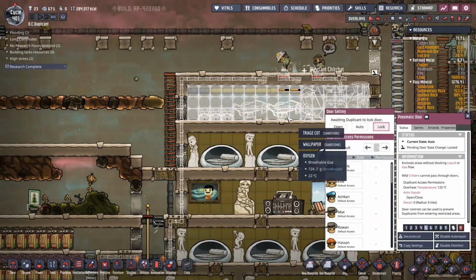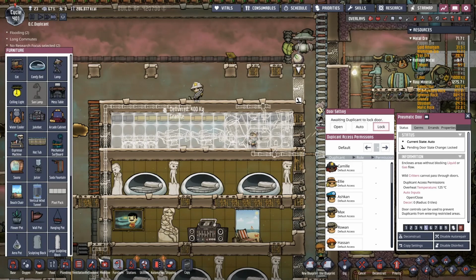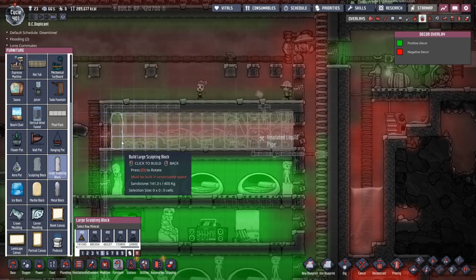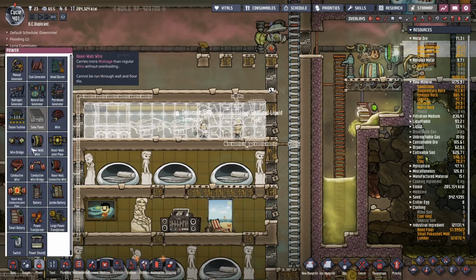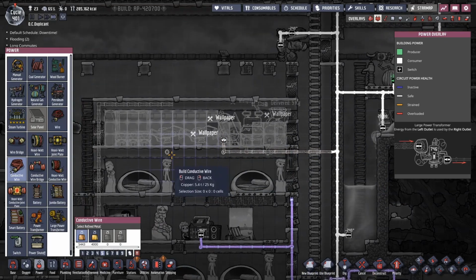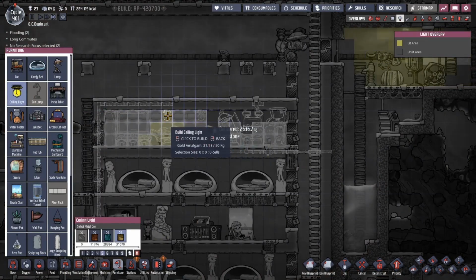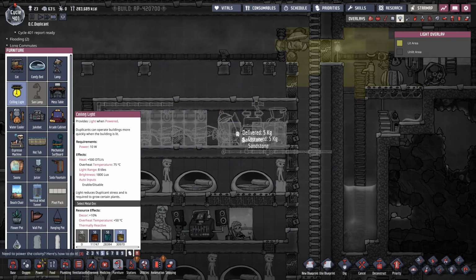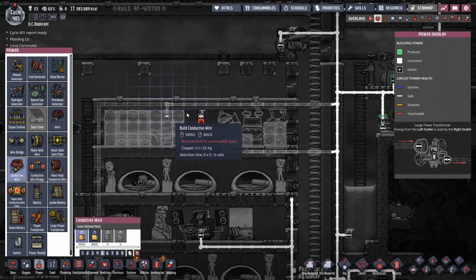Go ahead and lock that door. And lastly, we will put in some artwork. We're going to need a little bit of power over here. I'll pull the power from this side. There we go. Actually, I'll put a couple lights in here too. I think I can afford that. I think it might actually help them doctor faster. Not sure, but there we go.